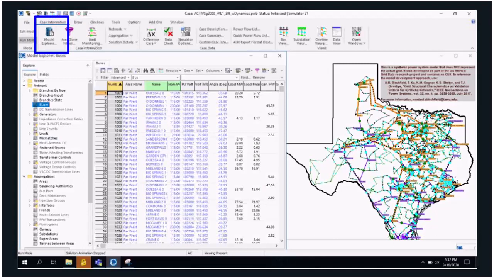This is the main GUI homepage of PowerWorld. On the right side is the system diagram of the 2000 bus synthetic grid system, which is overlaid on the geographical footprint of Texas, but it's synthetic. The folks at Texas A&M built this out. On the left side is all the system data. This includes your buses, your generators, and your load, and also any transient or dynamic models as well.